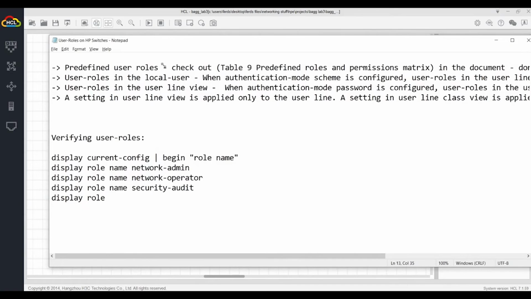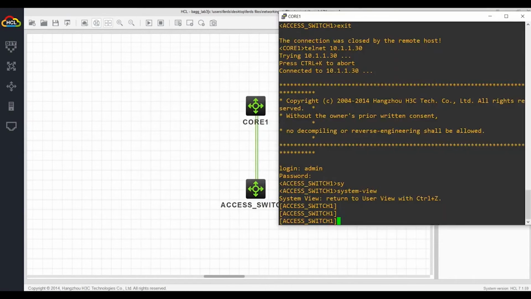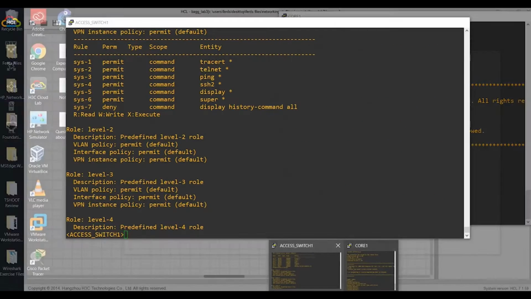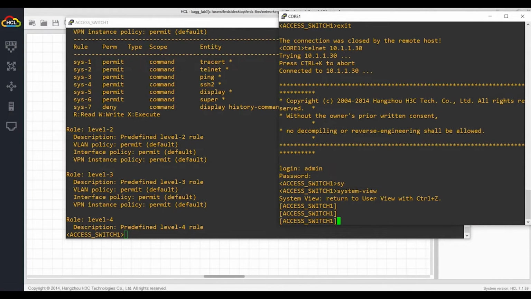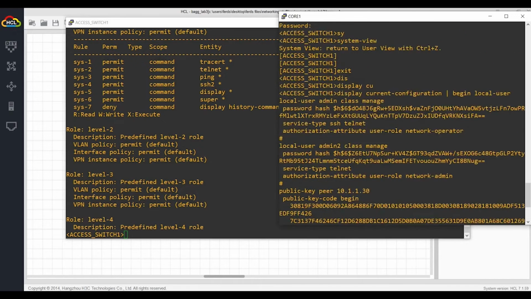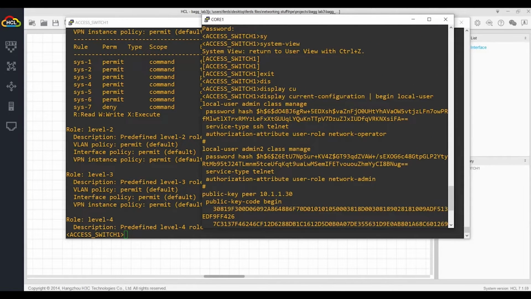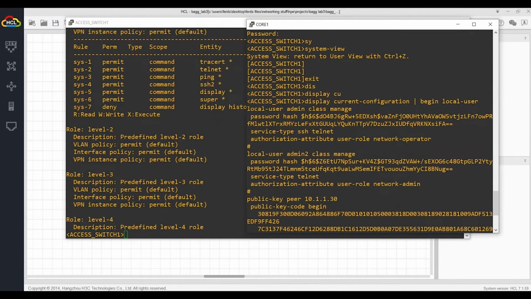So, what else haven't I showed you yet? Let me do this. Exit, display current begin local user. Let me actually do this: local user admin.